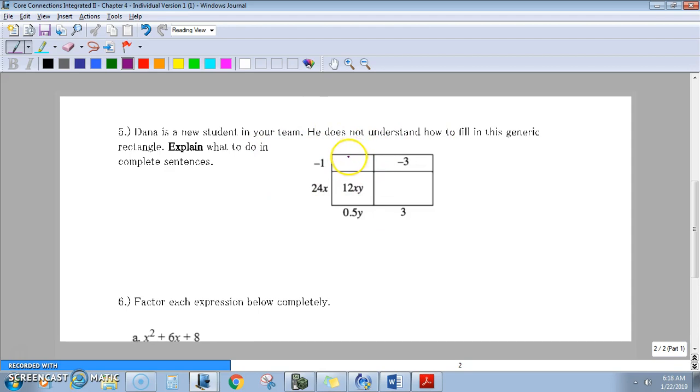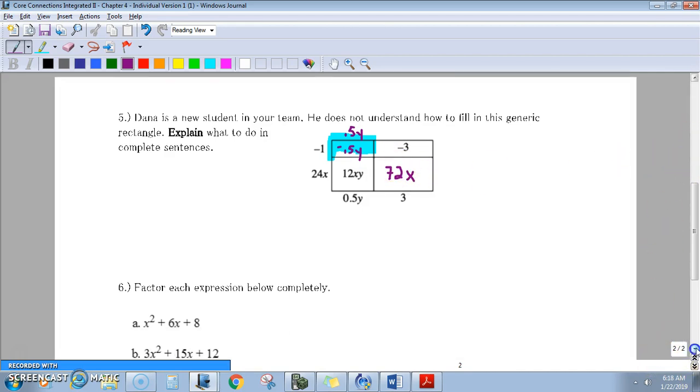And then the question on Schoology asks you for some coefficients. So here, to find this little rectangle, we need both of these sides, right? We know this side's -1, and we know this side up here is the same as the bottom side, which is 0.5y. So on the inside is -0.5y. It's -1 times 0.5 is -0.5. We have our y. And then for this one side is 3, one side is 24x. So that ends up 3 times 24 is 72x. Okay, so you're multiplying the sides of that square to get the insides of that square.